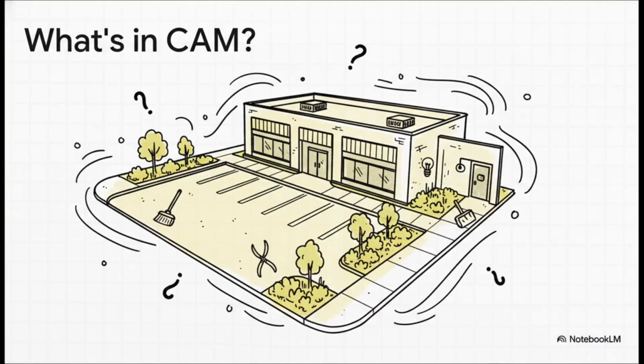So first up is a big one, CAM, which stands for Common Area Maintenance. This is probably the most debated, most negotiated part of any lease. And why is that? Well, because it's kind of a catch-all bucket for every shared expense you can think of: landscaping, snow removal, parking lot maintenance, even security. And since those costs can swing wildly from year to year, it's a huge point of focus during negotiations.